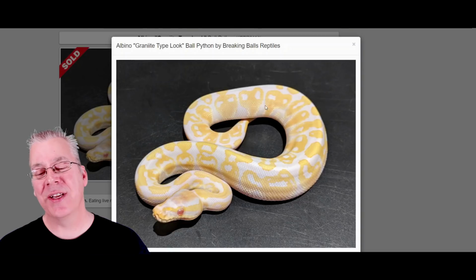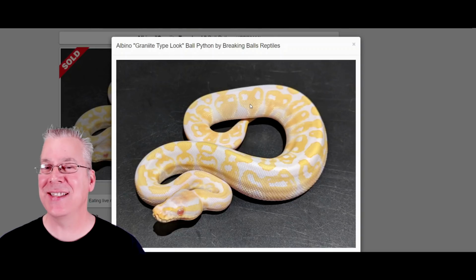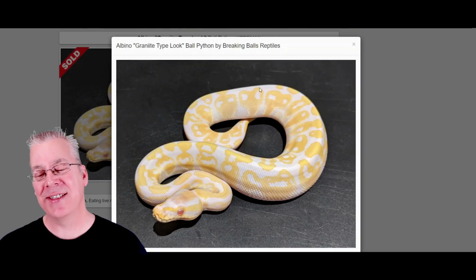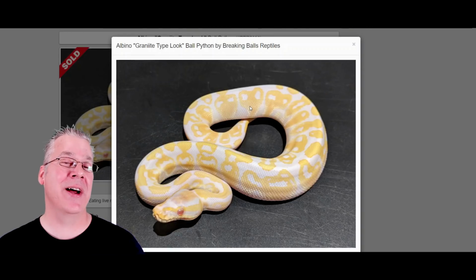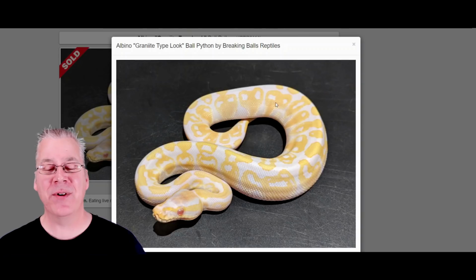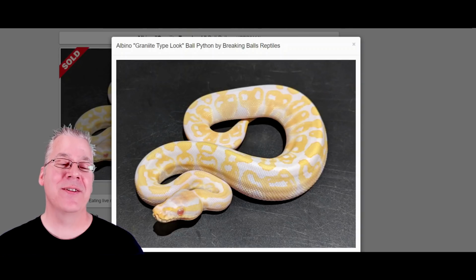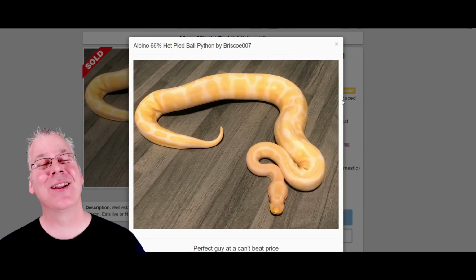And if you look at this one, it actually has the alien heads, which you see on a normal ball python, the classic wild type ball python, which has these Roswell gray alien heads. And sometimes you actually see it in your albinos, and sometimes you don't. It's kind of interesting, the differences. And I want to show you this one compared to this one. Take a look at this. I would consider this one a low contrast.